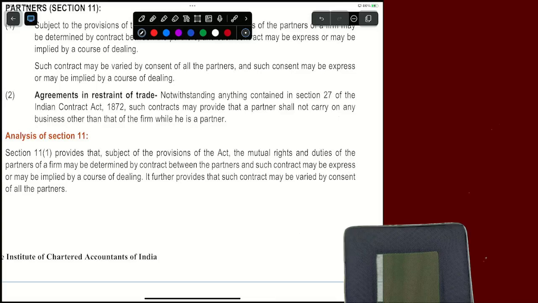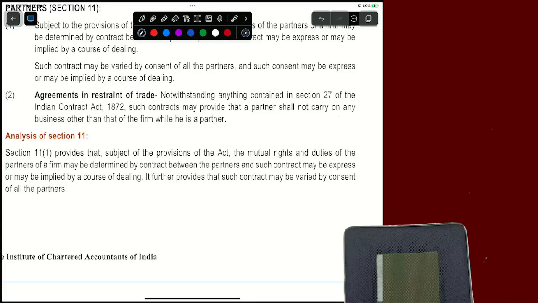Second one, to be just and faithful. Third one, render proper accounts or full information to the partners or his legal representatives. Second, if any loss is caused because of him to the firm, because of the fraud done, what will happen? What he has to do? Indemnify, compensate the loss to the firm.